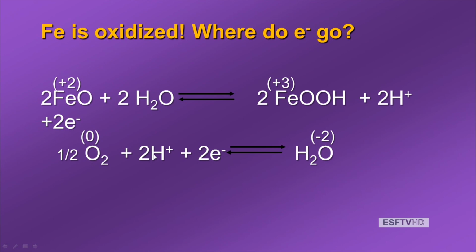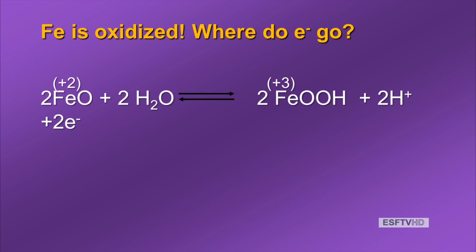So what's happening with this system? We've got iron now getting the electrons, so let's take a look at this. Here's iron plus 2 in water, and we go to iron plus 3. So is this oxidation or reduction? You go from plus 2 to plus 3. That's oxidation. These electrons go from iron.